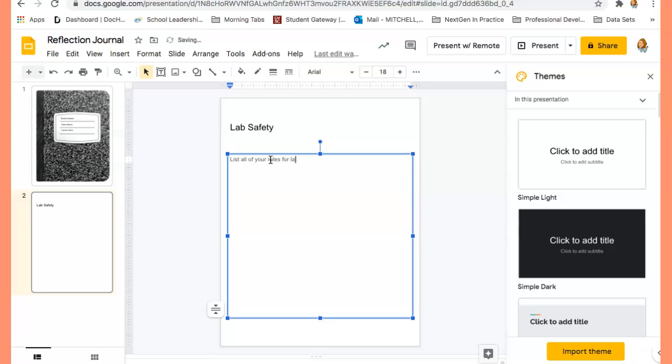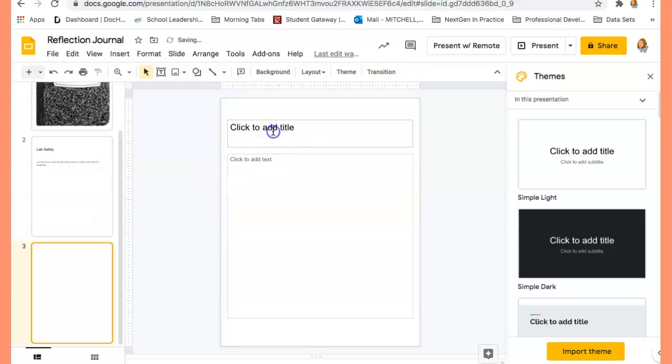And just an example of what could go in here for that lab safety when you create your own notebook. I also like to use videos for lab safety, so I would put a hyperlink in there to a YouTube video about lab safety. I have a few that I use depending on the age group.